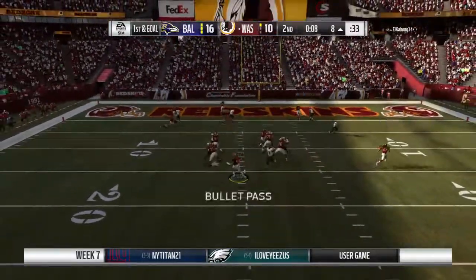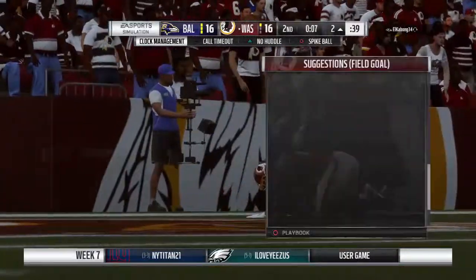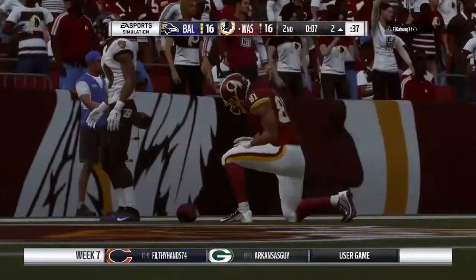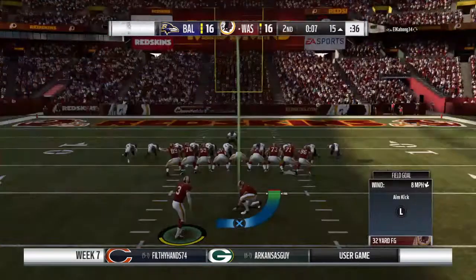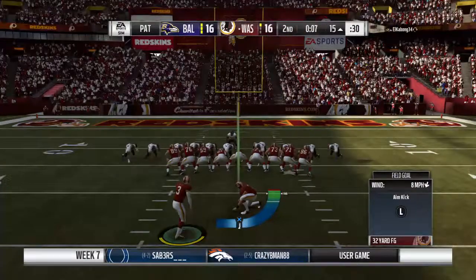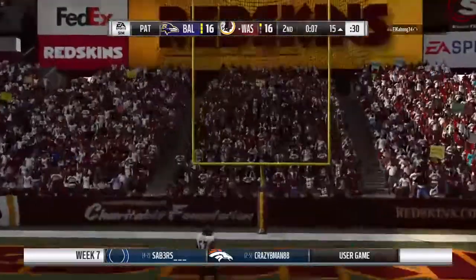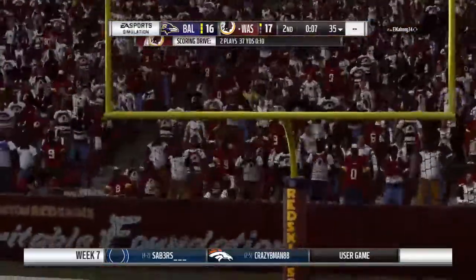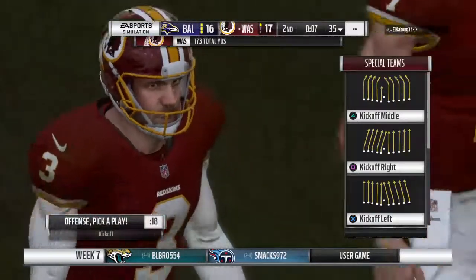From the shotgun, it's Prescott. And that is caught. Touchdown, Washington. Dante Moncrief in the final seconds of the first half. And the Redskins have tied it here, the extra point. Extra point good by Hopkins. And that will give them the lead here as we get on towards halftime.